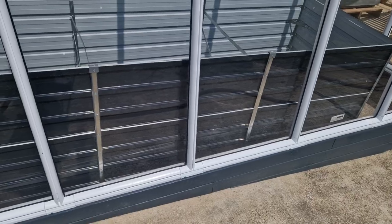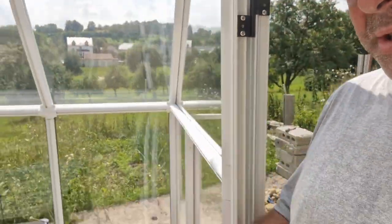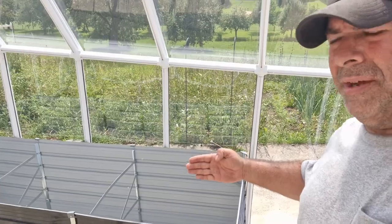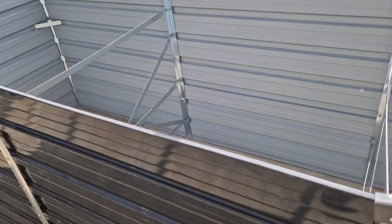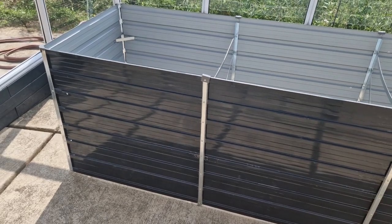All right, we got her in the greenhouse, and I'll flip around. So as you can see, the color's close between the two anthracites. We do need to do another coat out here, but it had to be stood up to get it through the door. So not this way, but that way. But yeah, that's what it looks like. We have to do some strengthening of it and such. So, pretty cool. Now, I'll tell you what, it's hot in there. Let me get out here.